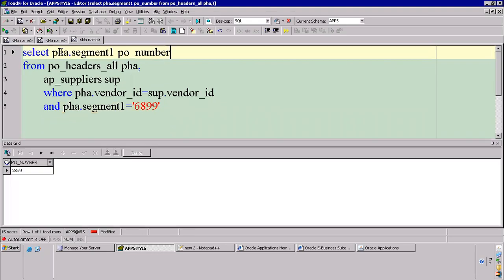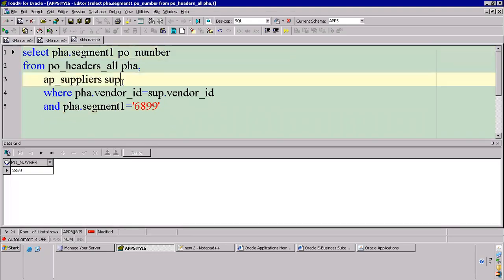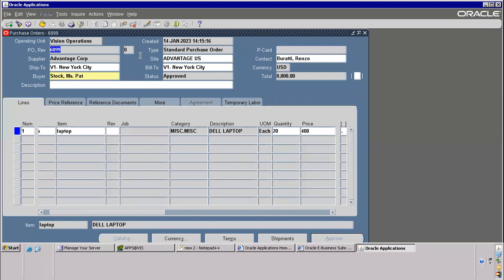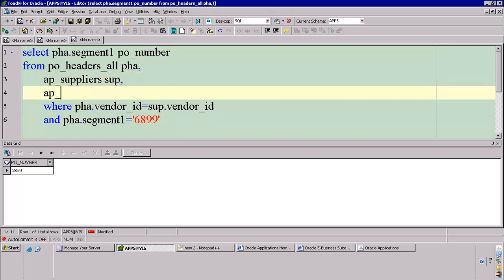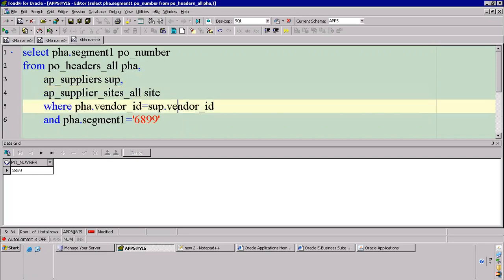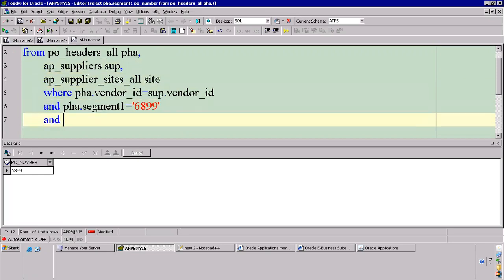PO number. Now slowly you have to add. What next? Supplier site. Supplier site is AP supplier sites, site. When condition: sub dot vendor ID is equivalent to site dot vendor ID.